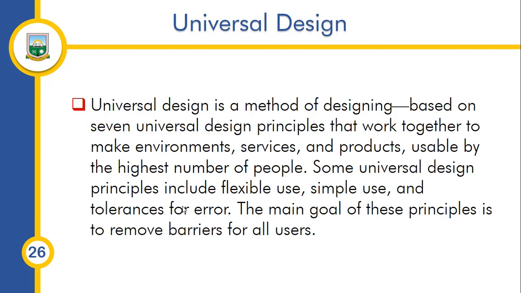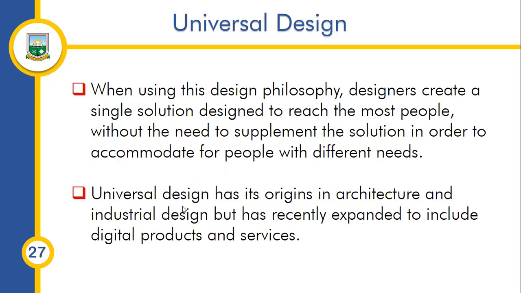So with the universal design, it's just like the inclusive design. Everybody is on board. Okay, everybody is on board. So when using this design philosophy, designers create a single solution designed to reach the most people without the need to supplement the solution in order to accommodate people with different needs. So just like the inclusive one, they are designing with everyone in mind. So they do a general thing that can suit everybody's need. If you want it to suit your personal need, then you have to come and do a custom system.